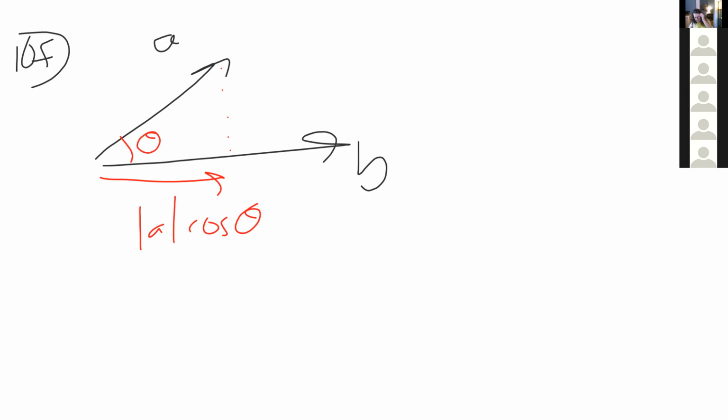But now what they're asking us to do is not to find the component of A in the direction of B. They're asking us to find the component of A in a very convoluted way. Essentially what they're asking us to do is to find the component of A that's perpendicular to B. That component right there. Good job, Michael. You answered your own question. I'm sorry that you had to wait until now to find it. But yeah, so it's just going to be the magnitude of A times the sine of theta.